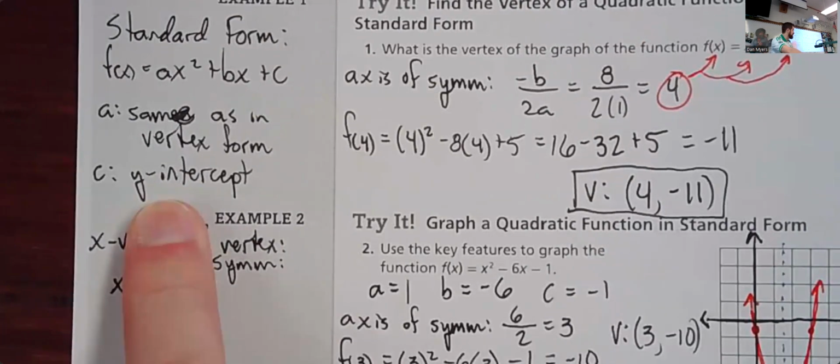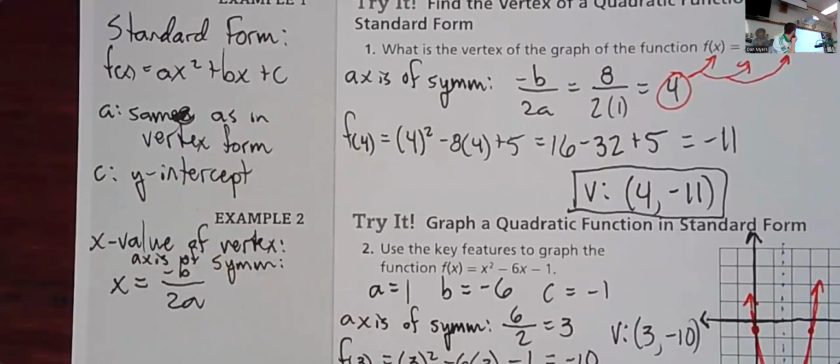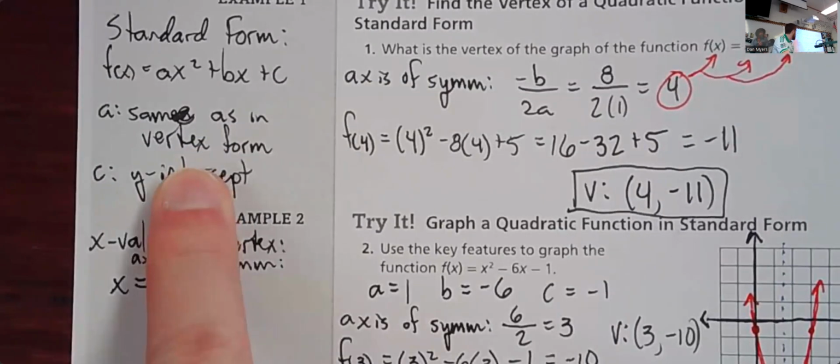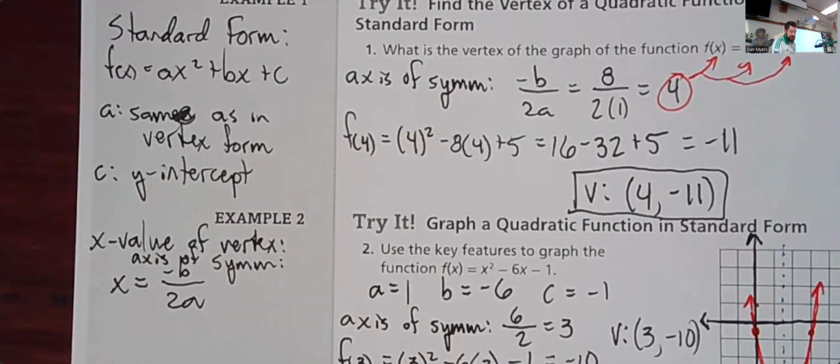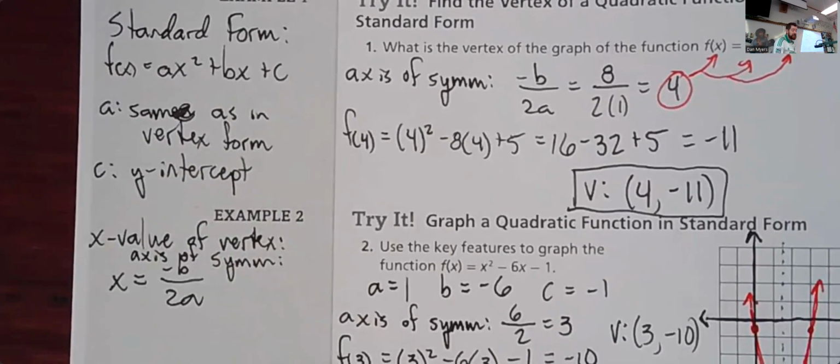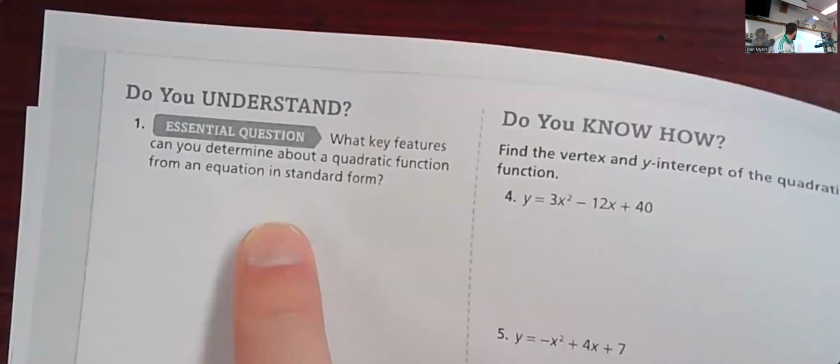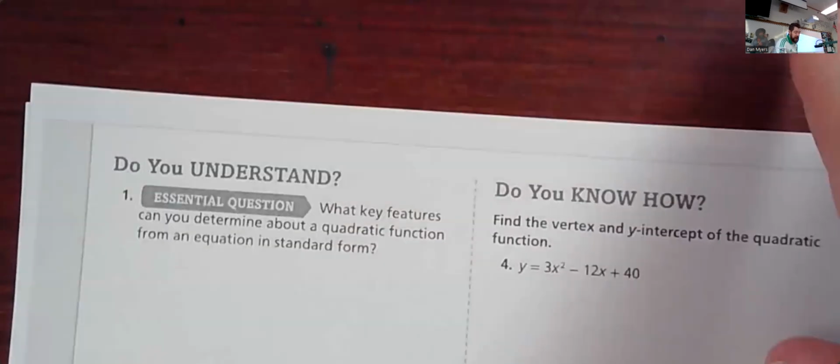The y-intercept, that's the value of c for sure. Can we look at a standard form equation to figure out if it faces up or down? Yeah, the value of a also, right? A determines that, same as vertex form for a. So that means if it's facing up or down, if a is negative, it's upside down. If a is positive, it's right side up. Can we look at a standard form equation and know if there is a vertical compression or stretch? Yeah, value of a also determines that. So there's quite a few things in terms of key features that you can determine from the equation of standard form.